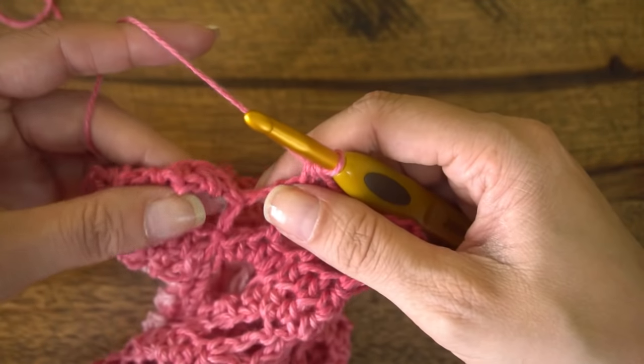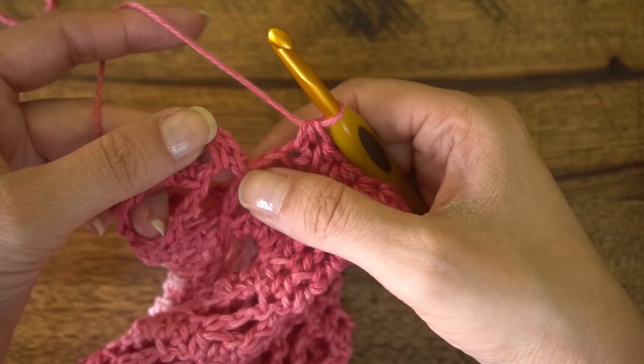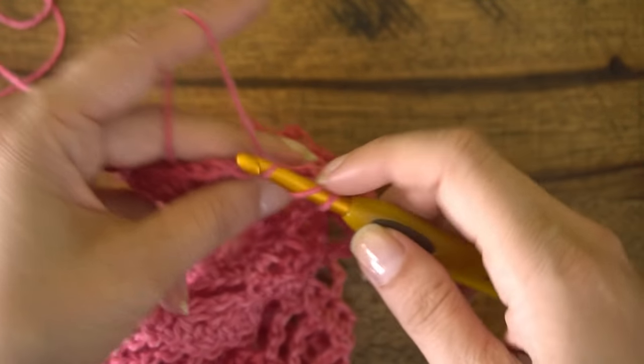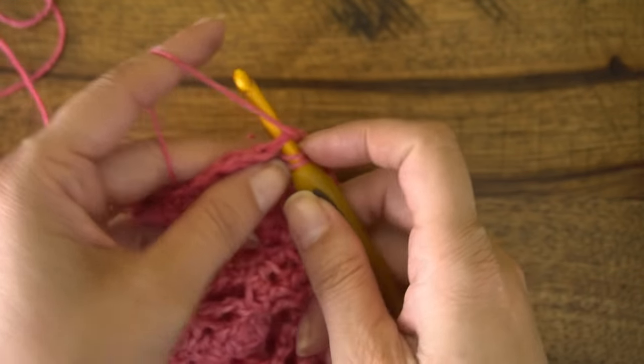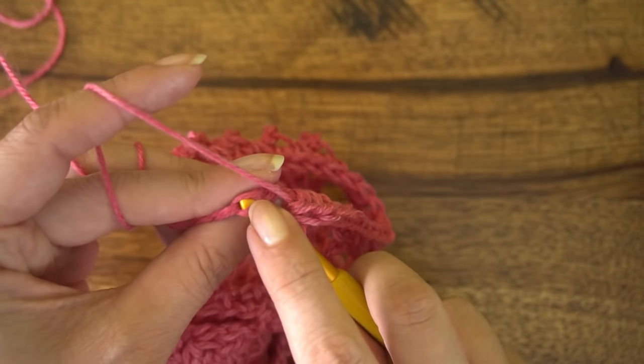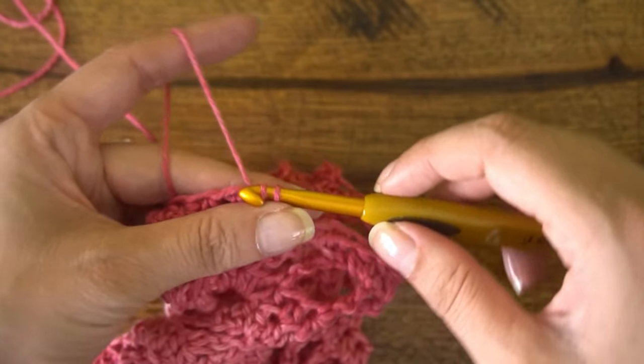When you get to the last one, you'll notice that you don't really have a triple crochet to go into, so we just do two around this chain right here, just to keep it uniform. So we'll just do two around the chain instead of going into the top one on that last one. Now join to the top of the first half double crochet with a slip stitch.